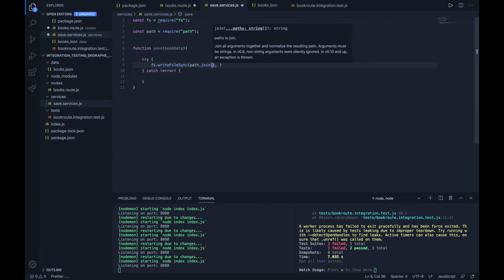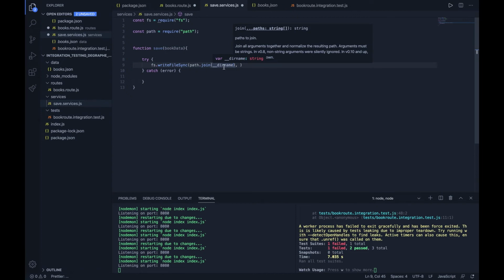And we want to construct our path from this save services file. So to make this work, the first thing we want to do is reference the directory that we're in, right, which is the service directory. So I'm going to move from the service directory by writing __dirname.